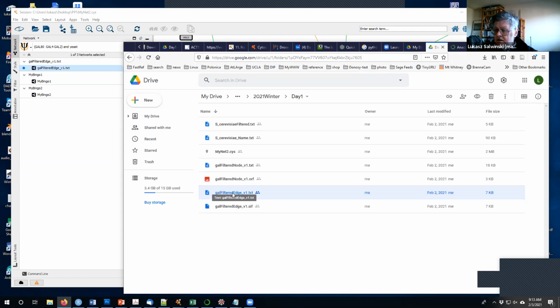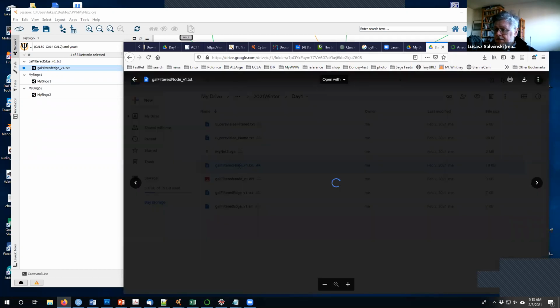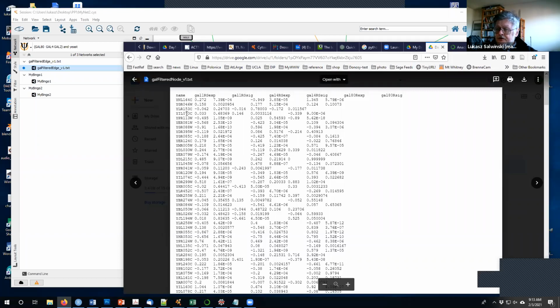The other file was a file that had here our expression data. The first column was identifier of the protein or of the gene, and then there were several columns with information about what was the change in expression for a given protein or given gene in certain conditions.